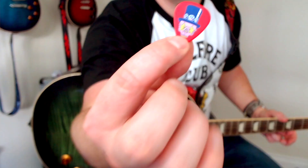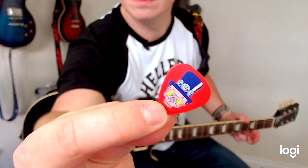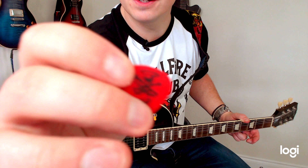Now this is the one that she caught from that gig. And if you have a look at it here, it features some of the artwork from the Living the Dream tour. And if you look on the other side, you can tell that it is still a Tortex model pick.